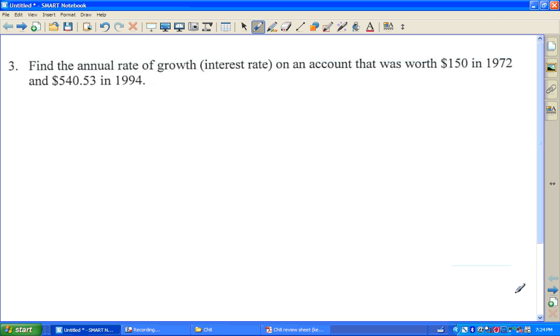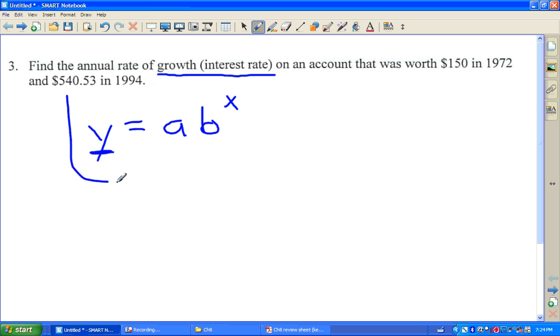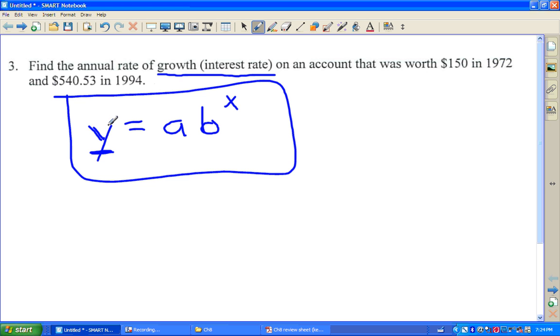Here's a financial problem that asks you to find the growth rate, which is kind of an unusual problem where you're not looking for the money at some time down the road or the initial amount, but you're actually looking for B, the growth rate. If you don't know where to start on these problems, at least write out the base equation that governs this whole chapter. The amount of something after a certain time of X years or months or whatever is based on the initial value A times the growth factor B to some power X, which is usually time.